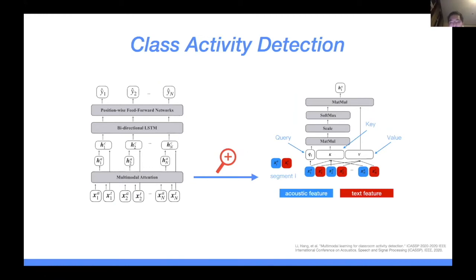The architecture shown on this page briefly illustrates how to distinguish what the student says from the teacher. First, the video is cut into many short segments, and we measure similarities between each two segments by their vocal features to cluster the segments. Then we can classify these clusters using text features of each segment extracted from a semantic embedding. The similarity calculation as well as clustering are implemented with an attention layer. This approach is able to outperform state-of-the-art baselines on classroom data.